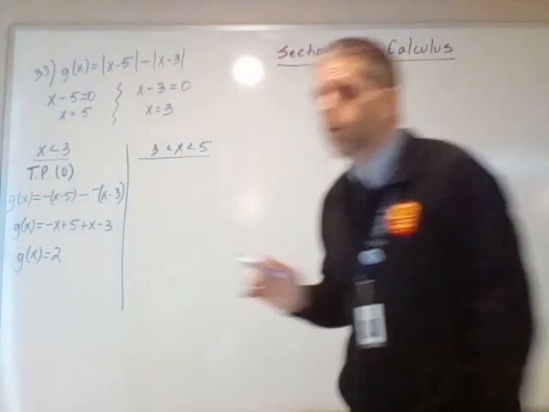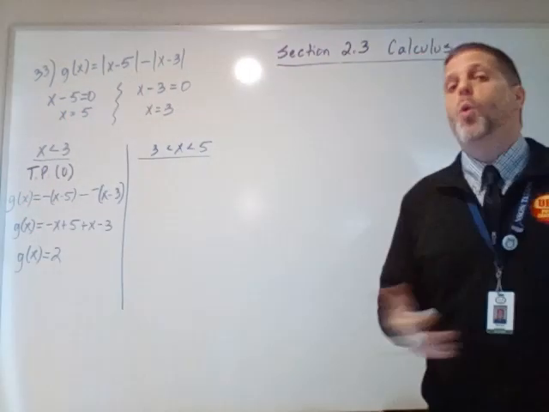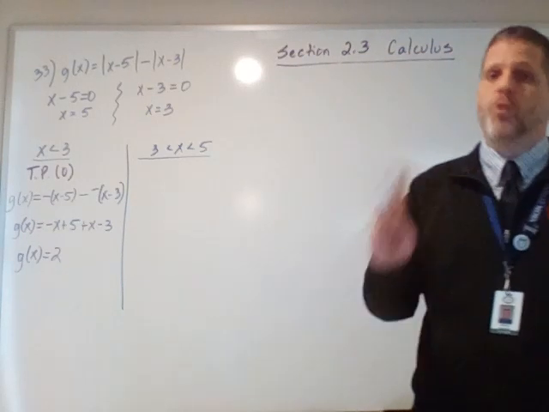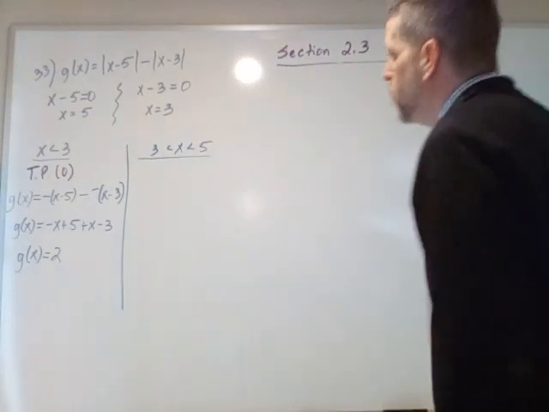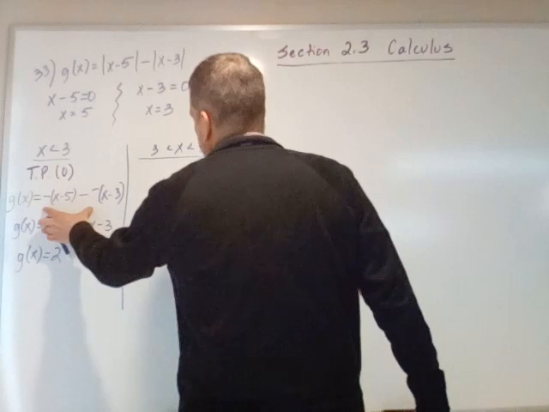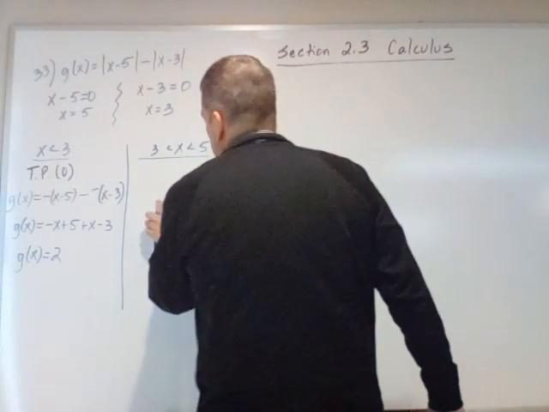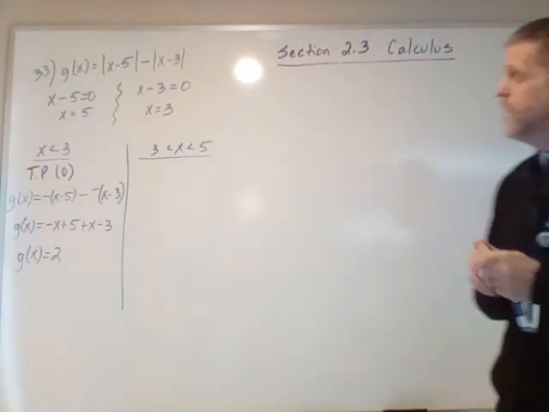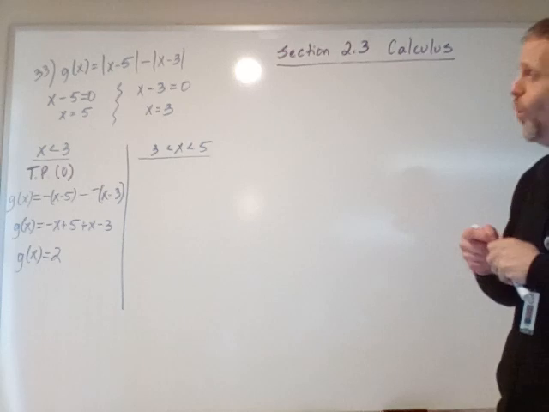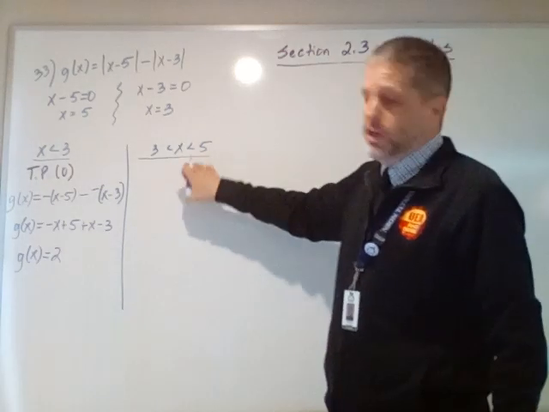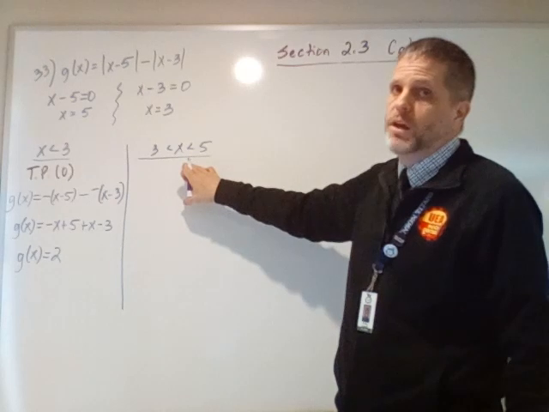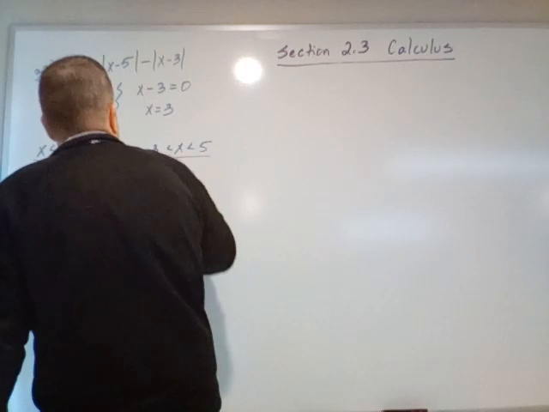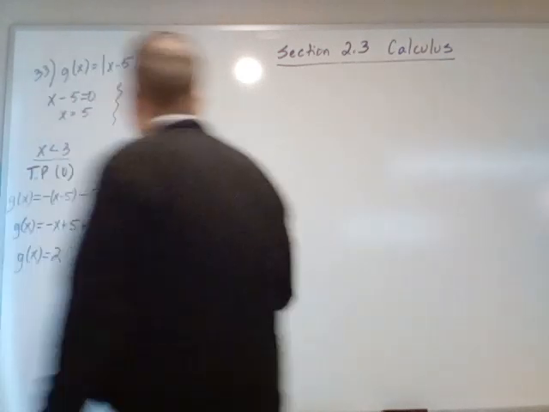Now chances are what this is going to do is make one of the absolute values the opposite, or we're going to need the negative sign for one of them, as opposed to both of them. We have both of them over here needed opposite signs. In the middle interval, we're going to need one of them with the opposite sign. Okay, so we're testing now between 3 and 5. With integers, there's only one integer in between, so the simplest test point is going to be 4. But again, you could choose any value that is between 3 and 5.